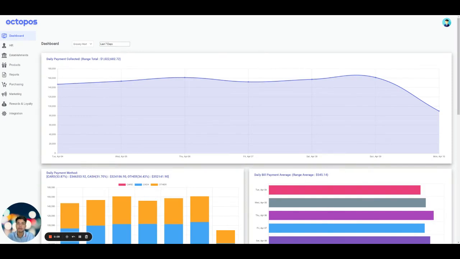Today we'll be going through product creation and the important fields and attributes that need to be on a really well-defined and good product. So before we begin creating the product, what makes Octopos different? For us, it's the convenience factor and the detail factor.